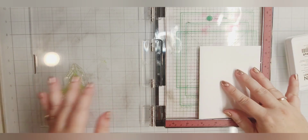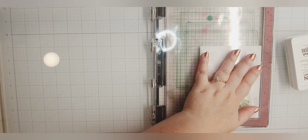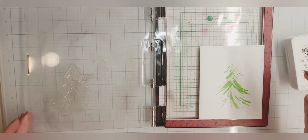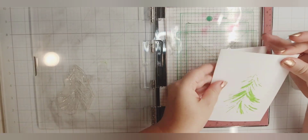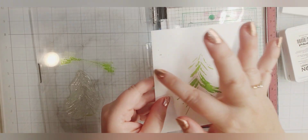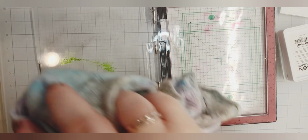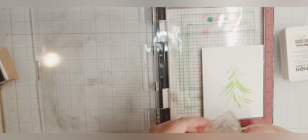Once I was happy with that, I'm taking the first ink, which is Sprout, and the first layer, and I'm going to go ahead and stamp that down. I recently gave all of my ink pads a spa day, so they are all very, very juicy. In fact, I think I over inked them, and the ink is actually beading up on these stamps. And that will happen if your stamps are not seasoned. So if they're brand spanking new, or if you just have an overly juicy ink pad, which you wouldn't think is possible, but is.